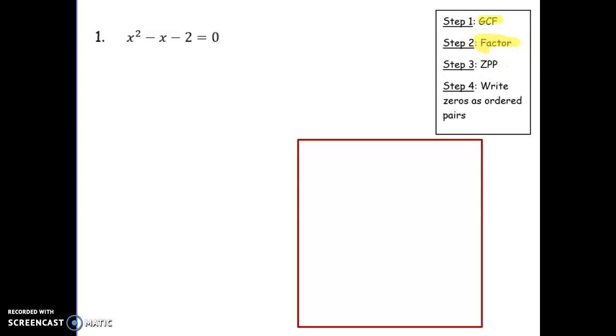Okay, so let's see what we can do to factor the trinomial that's over here on this side. So I see my A is an understood 1, C is negative 2. So AC is 1 times negative 2, which is negative 2. So I need 2 things that multiply together to be negative 2 and add together to be negative 1. Remember, we always try to add to be B here in the middle, that understood 1 in this case. So the numbers that I'm going to come up with, negative 2 and positive 1, they add together to be negative 1, multiply together to be negative 2.